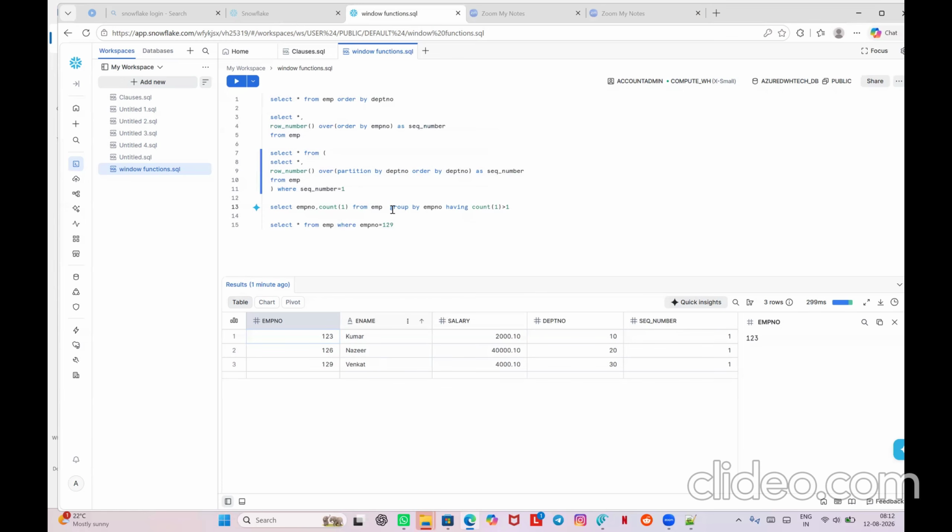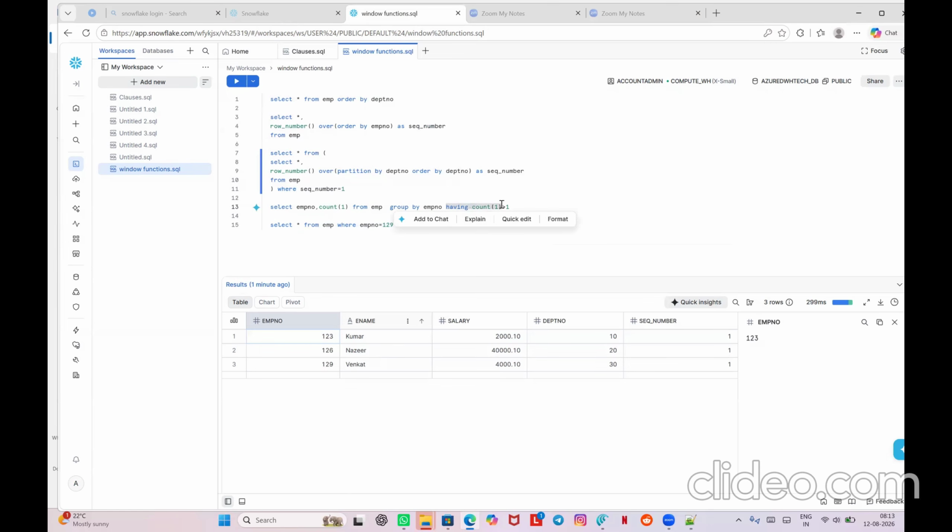This is how it will work with having. One thing you need to remember is the where clause is used for raw data filtration, and having is used after group by, meaning aggregate level filtration.